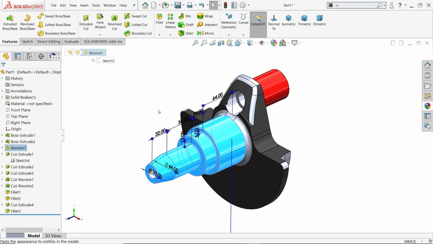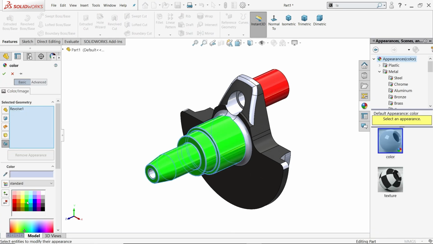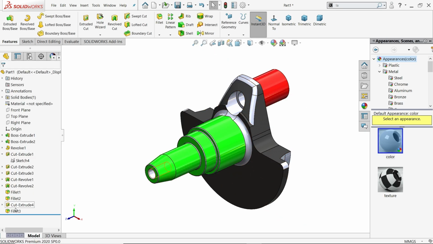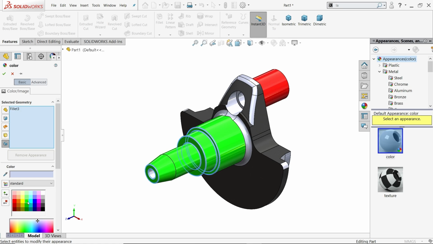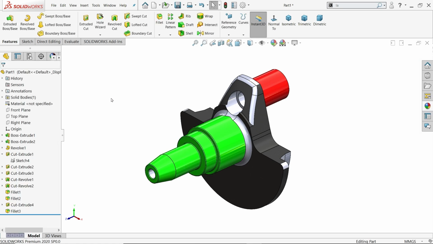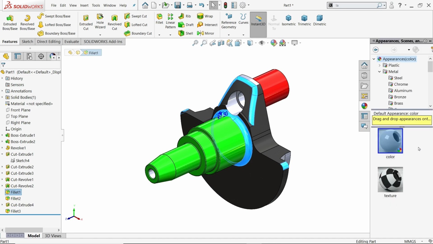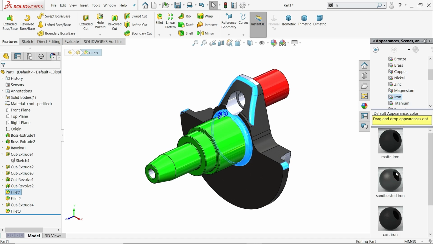Now this revolve body, click edit appearance, some different color. Okay. Similarly the fillet, edit appearance. That's it. Now this color, let's apply iron sandblast.